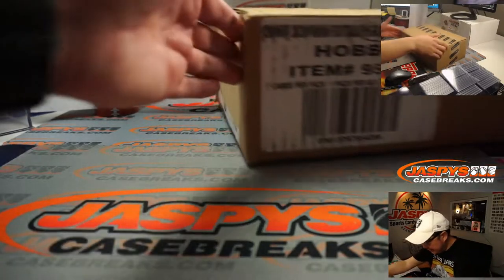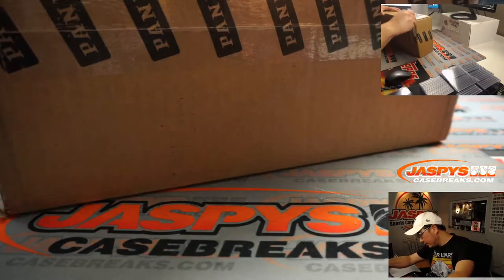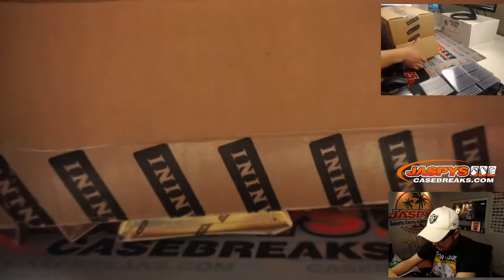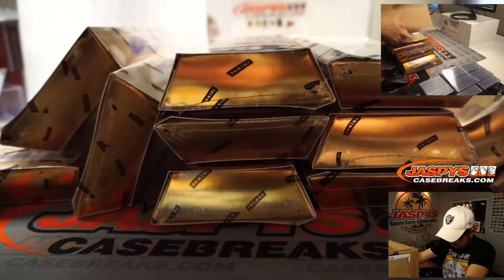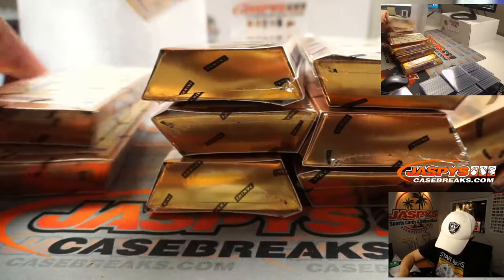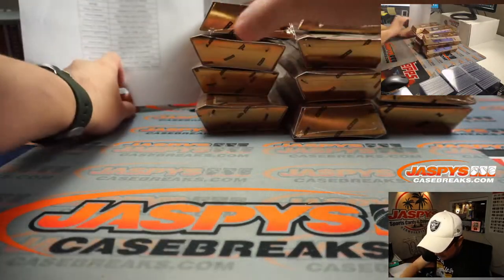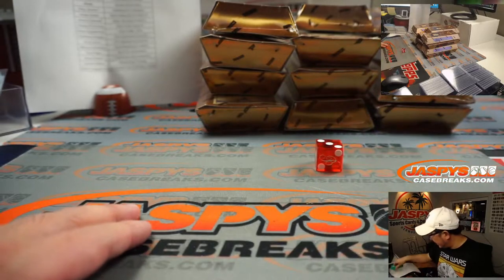All right, now let's pop this open. Let's make stacks of four — one, two, three, four right here, four right there, four right there — these gold bars. We'll use that die right there, rolling one through six so we can see the other boxes on the top cam.